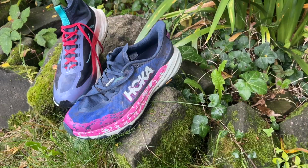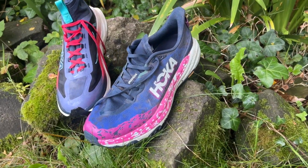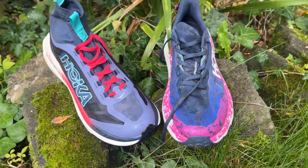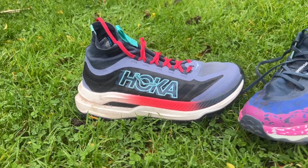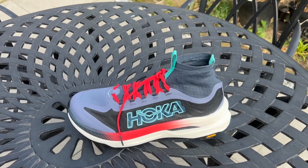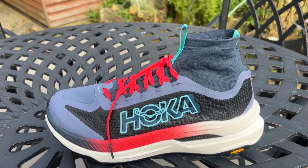I've done a lot of running in both the Tecton X and the Speedgoat 6. They're two trail shoes that I really rate right up there as some of the best ones I've tested this year. But whereas the Speedgoat 6 I think is a bit of a refinement of the Speedgoat 5, but mostly quite a similar shoe, the HOKA Tecton X3 is something quite new. It's very different from the Tecton X2 and something that's different to everything else HOKA has made for the trails, I'd say. That's all down to the PEBA midsole on the shoe, which is very bouncy and also really protective. So you get a really enjoyable and comfortable ride, and your legs definitely benefit from going long in the Tecton X3.